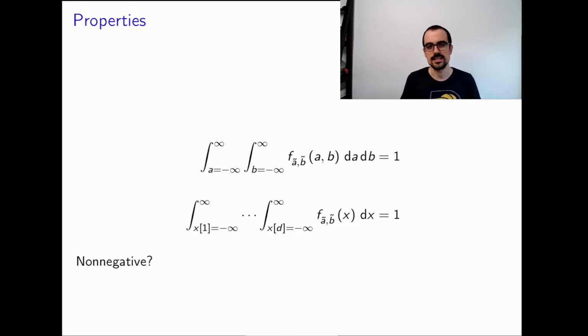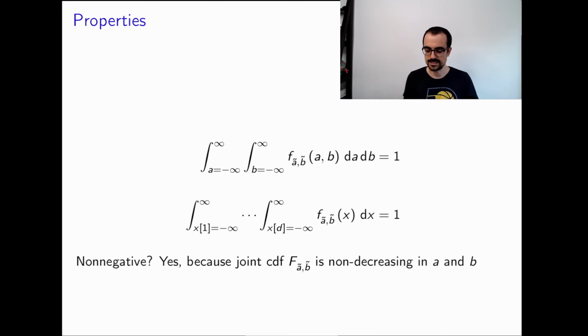It's because the joint CDF cannot be decreasing in any of its coordinates. Then the joint PDF essentially is taking derivatives with respect to all those coordinates. None of them can be negative because the joint CDF does not decrease. So then the joint PDF, the joint density, ends up being non-negative. So it's tricky. It's due to the fact that the joint CDF is actually not decreasing. Here I've written it down for 2 dimensions. Same thing when you're in D dimensions.